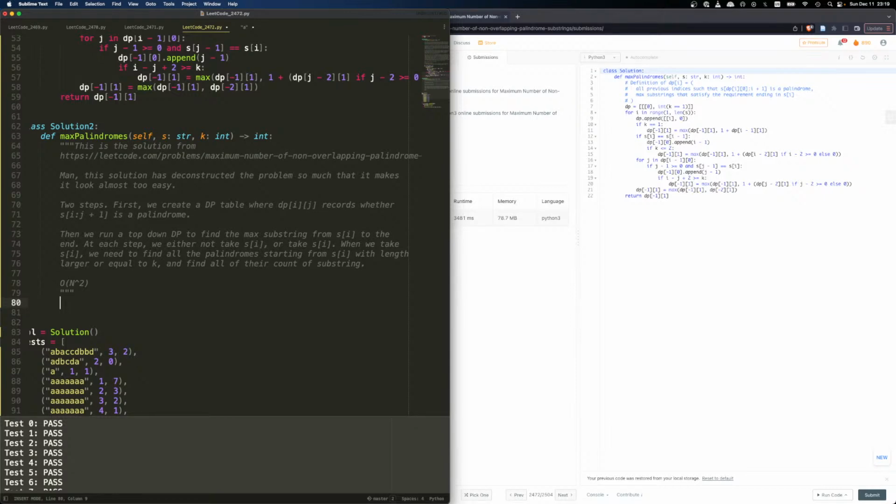Right, which means if we have i as 0, 1, 2, 3 and j as 0, 1, 2, 3, I know all of these are palindromes, right? This is true, true, true, true. Now we'll find 0,1. To find 0,1, we just need to know if they are the same. We want to find 0,2, so we need to know 1,1. Then 0,3: we need to know 1,2. But 1,2 we haven't computed yet.